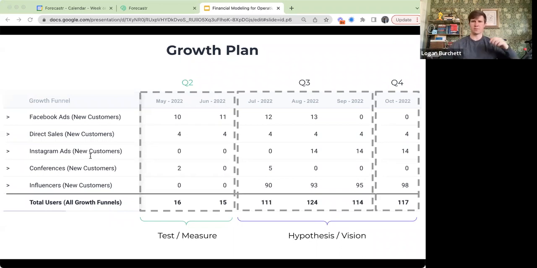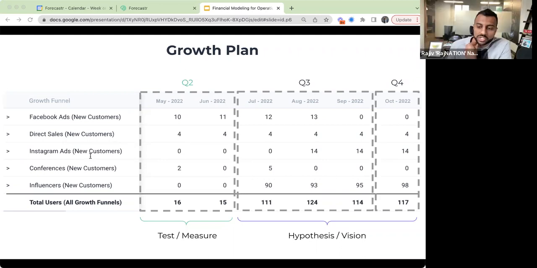We got to get the agreements in place. We got to figure out what our copy is going to be. There's a whole host of things that we're going to do. And if you look at it in this way and you set goals in this way, and you're like, look, I got to get 90 new customers from influencers in July of 2022, in Q2, you should really think through what you need to do if you're actually going to hit that. Right, and be really pragmatic about it, right?